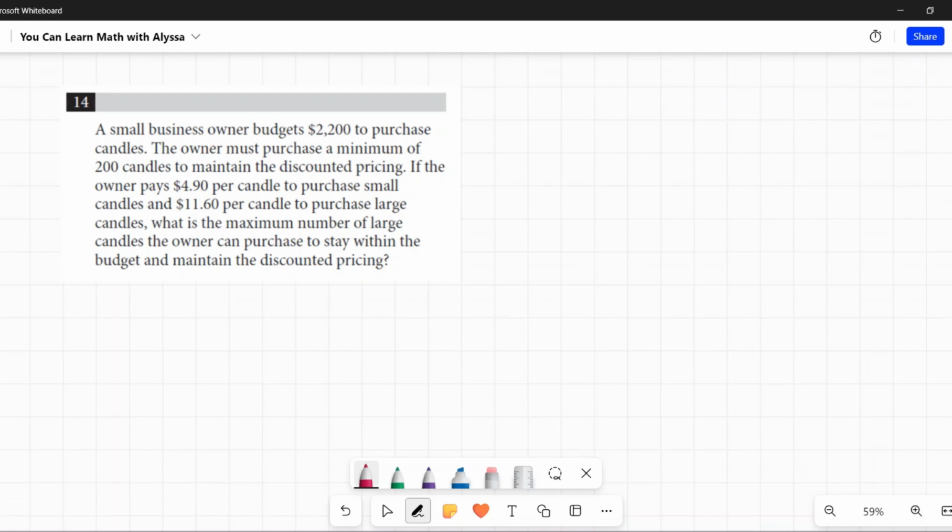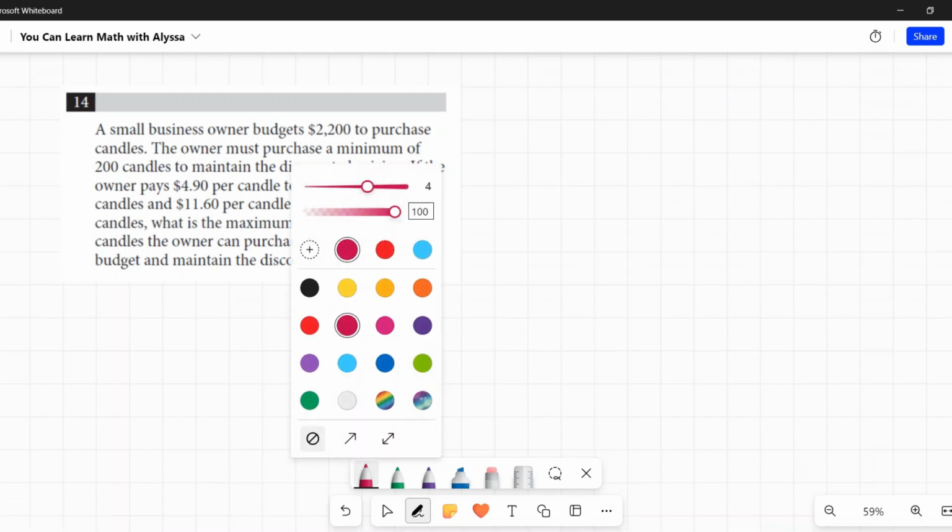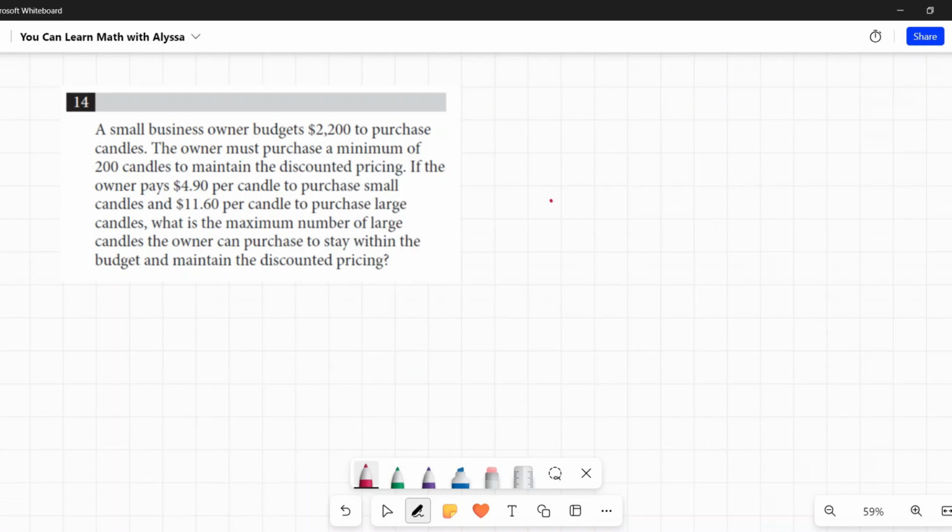A lot of these problems, you can do it by hand or you can do it on the calculator. And a lot of times, if you practiced a lot and really know these concepts, doing it by hand, I know it sounds crazy, is going to be quicker. A lot of times it is. This one, no. Desmos is your friend. The only hard part is before you go over to Desmos. You need to make sure that you have the correct equations. And this is a system of equations.